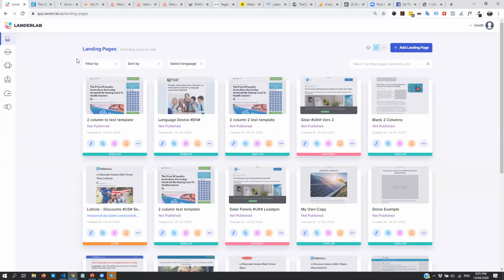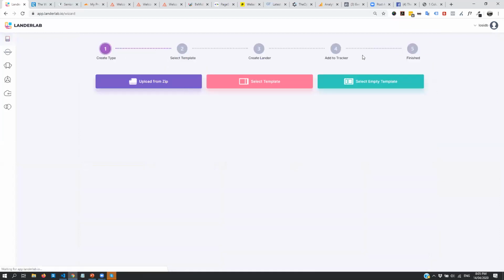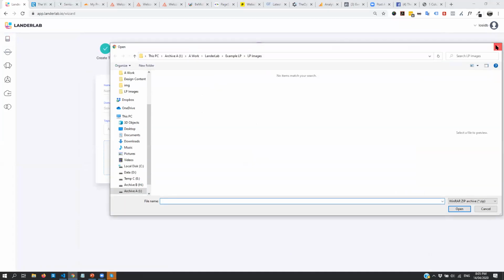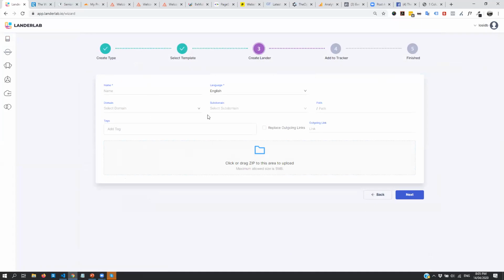So another way to do it is to go to the landing pages and upload a zip file. So you can easily go and upload the zip file in here, and have all your custom coded landing pages uploaded like this.